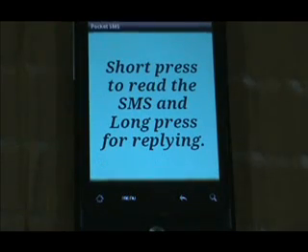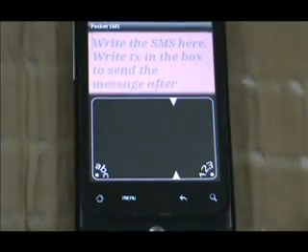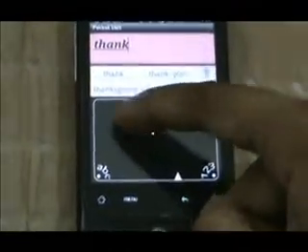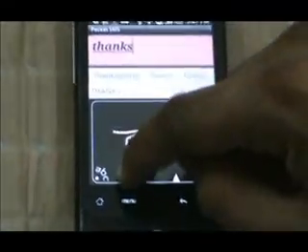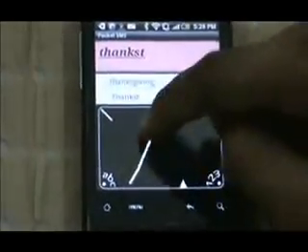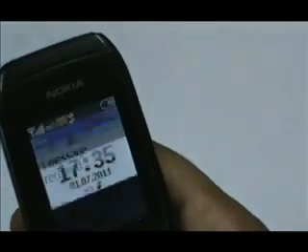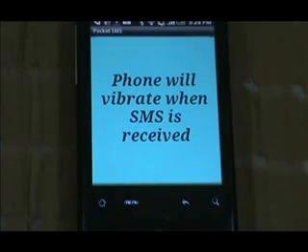After the reading is finished, give a long press on the screen. The Graffiti default keyboard will automatically load. Here I am writing 'thanks.' When the user is done typing the message, he or she needs to scribble 'TX' to end the message and send it. The SMS is sent to the sender, and the screen automatically moves back to the reading section.